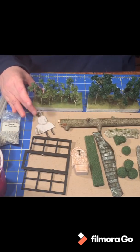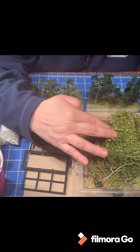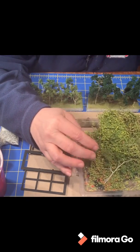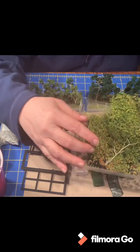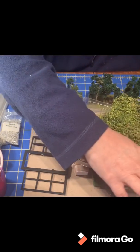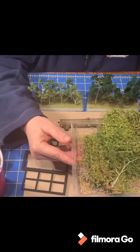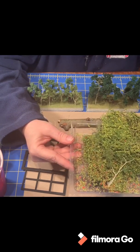And then I bought this stuff. Again, it's in the modeling section. They're just little vines. You pull them apart and use them anywhere, and then all the stuff that falls off of them, I actually will be sprinkling that on top. I'll show you a little bit later to make my turf and my bushes look a little more realistic.